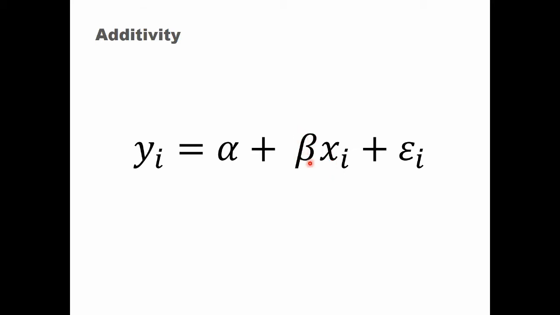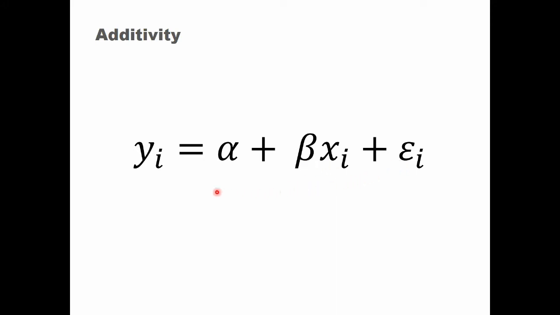Then this beta that you estimate from your data, the computer does this for you using one of many algorithms. Beta then becomes the change from the mean blood pressure among people who are in the active intervention arm. It's beta times 1 for people in the intervention and beta times 0, so nothing, for people in the control arm. So beta is the average treatment effect of the intervention. And then we have some error, which is essentially the difference between a given individual's value and the mean of the outcome in the group they're in.